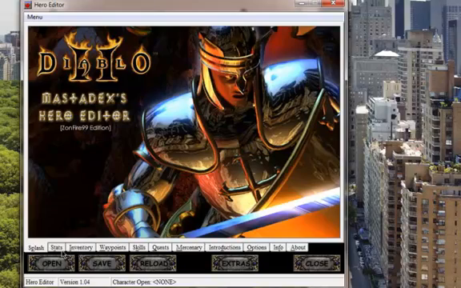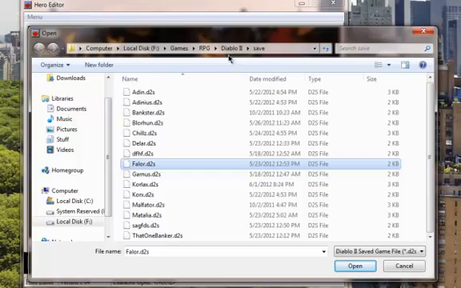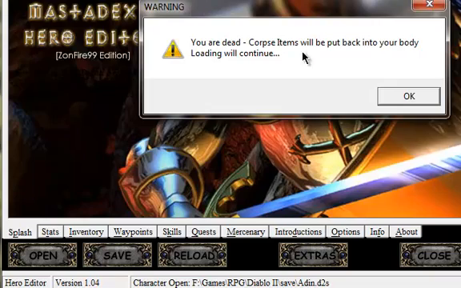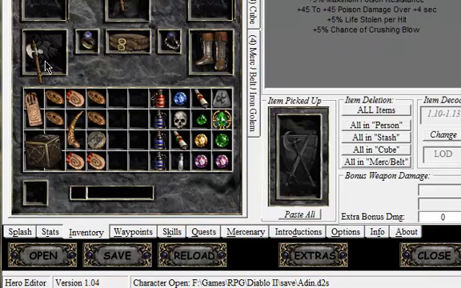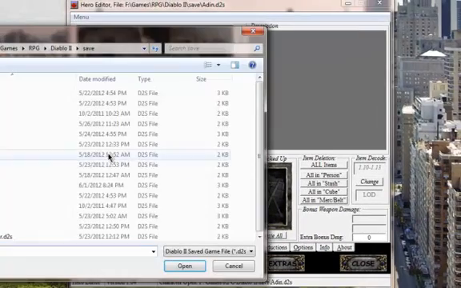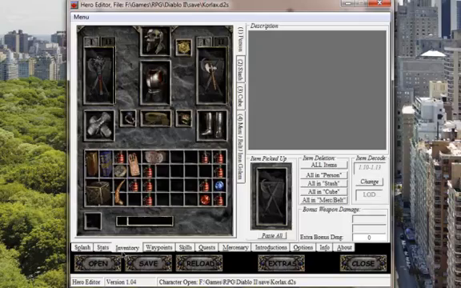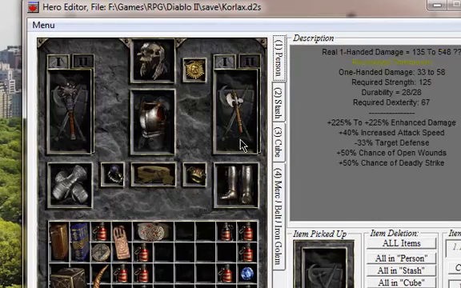All you need to do is go to open, and these are all my characters that are in my Diablo 2 folder, so I'm going to use Aiden. It does some weird stuff like this, but this is actually one of my official characters that I did not cheat on. I'm not going to use that character because it's just that awesome. Okay, this is a cheat character, I think. Yes, cheat character.